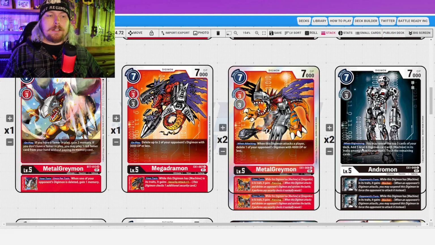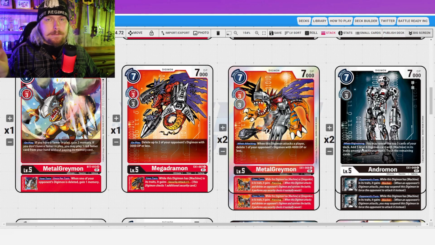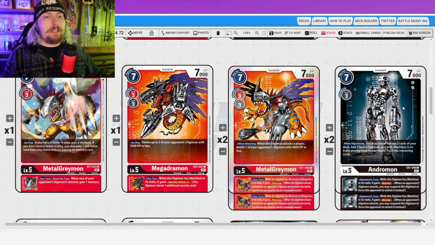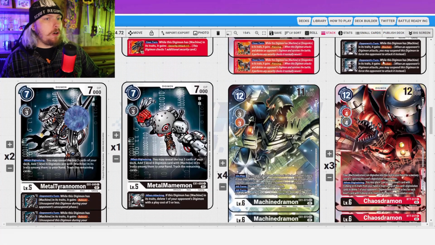Also, this is when the when digivolving effects start coming into play. It's got to be black, but when digivolving, you may reveal the top 3 cards of your deck, add 1 level 6 with machine and its traits to your hand, trash the remaining cards. So you get to add that level 6 machine, and all those level 5s that you reveal all get to go to trash. Even if you don't reveal a level 6 machine, if you reveal a bunch of level 5s, they all get to go to the trash also. So it's really great for sure. So he is one of our main ones.